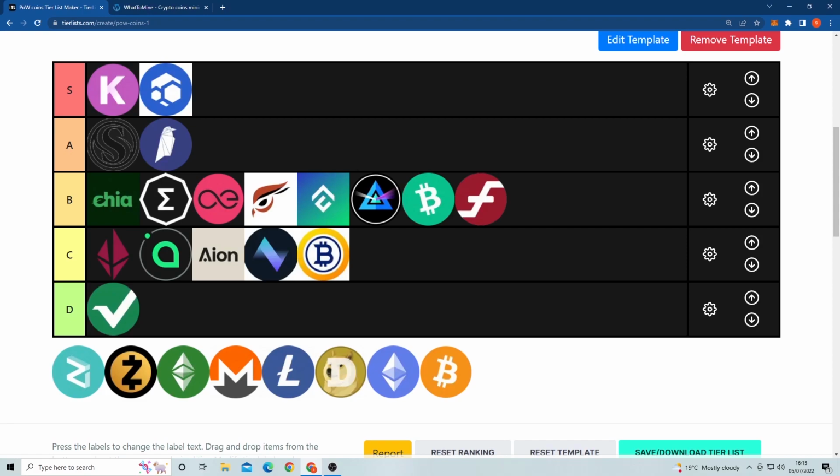Kadena, I believe, is only run on ASICs, so you can't mine it on a GPU, but the Kadena miner prices are going down as well for these ASICs. I think there is a Goldshell version of the KD miner, and then there's fastminers.io. That's the website that I've been looking at to buy my Kadena miners from. We could see a price increase.